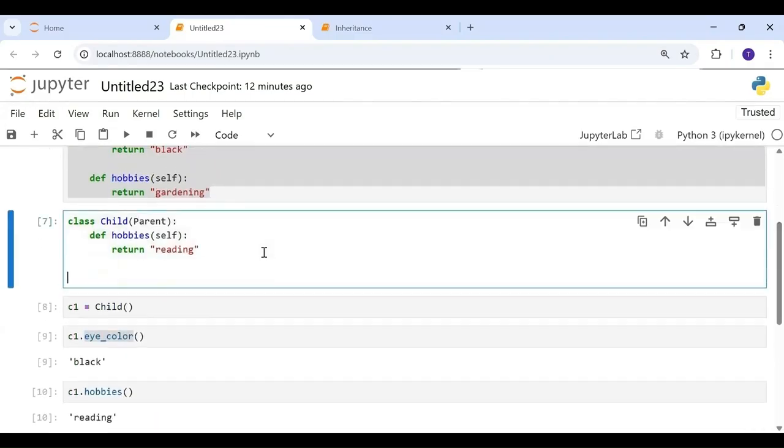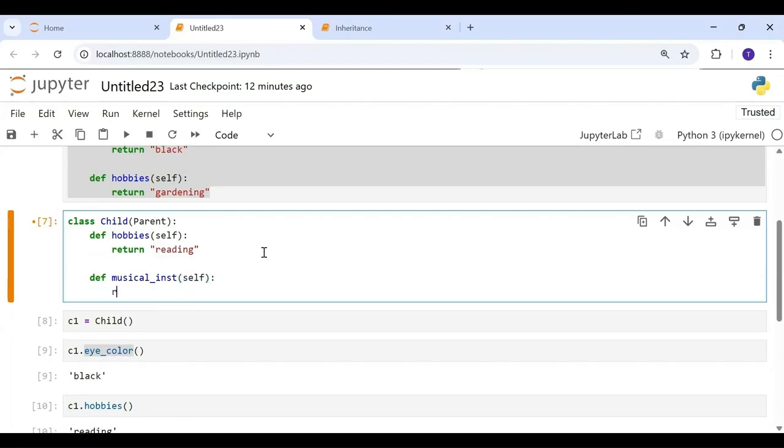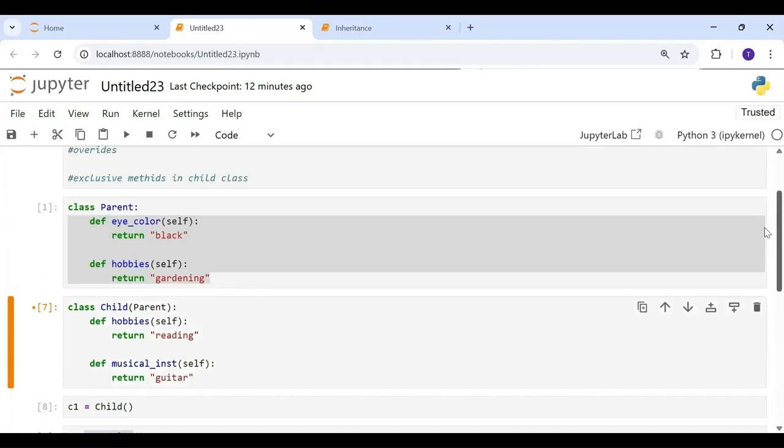So let's say we have a method here called music, and this returns guitar. While the parent class doesn't have any method called musical instrument, the child class has the method.